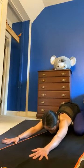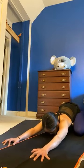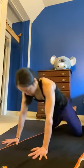slither yourself forward, drop your hips, open your chest. Drop your hips, open your chest, shoulders away from ears, push back, child. Shift forward, drop your hips, open your chest. Last time, push away, child.